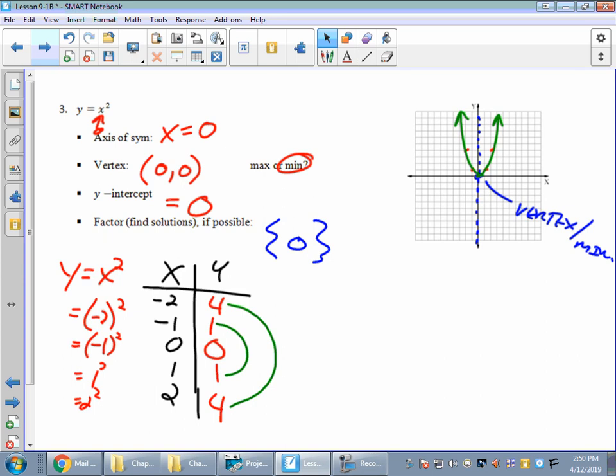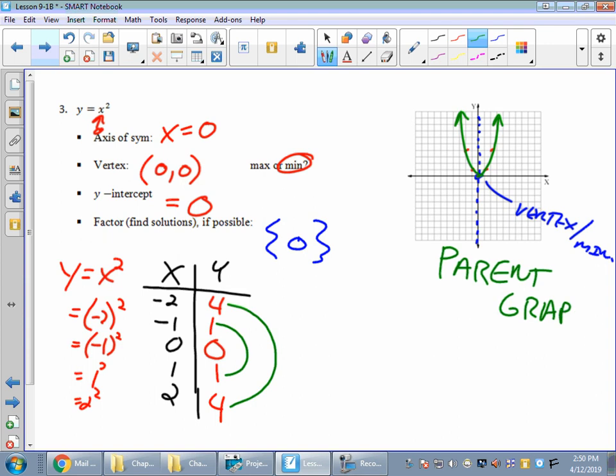And again, that was a little tricky. We had to use the xy table because we didn't have enough points based on other information. And one thing I just want to point out here is that this is called the parent graph, because that's the most basic of these functions, y equals x squared. We can use it later on to say, what happens if we change certain things? What happens when you change the a value? What happens in the change of the b value? And of course, the c value we know is the y-intercept where it crosses the y-axis. So we can look at what happens when we change all those things.